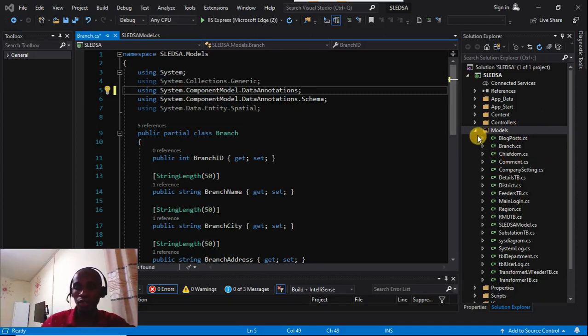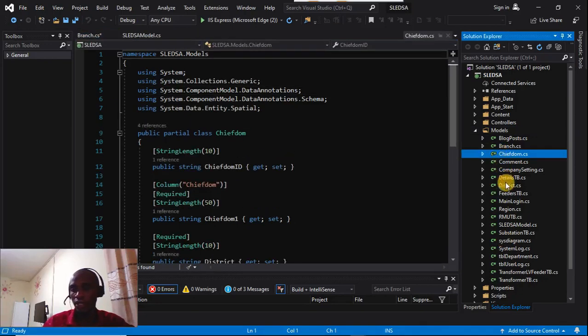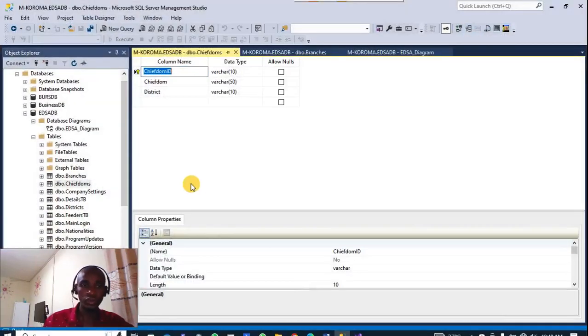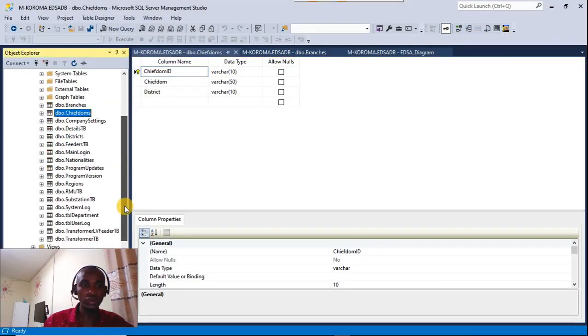We'll continue with model manipulation here. First, manipulation, and one way you look at it, we don't add all the tables in here. Let's say we get chiefdom, we get these streets, or we'll not get these streets. Or let's say we just need the nationality of the person, which you didn't add, you didn't already incorporate it in your database. We will take just one table and see how to do the rest. But let's say nationality, because nothing like this is there.